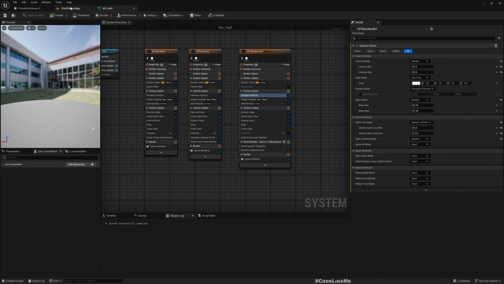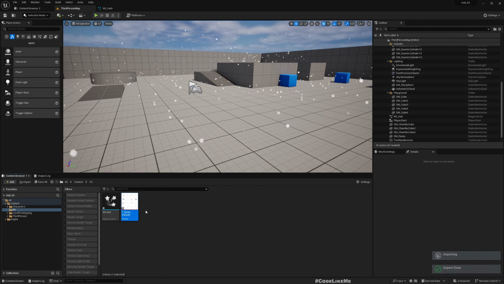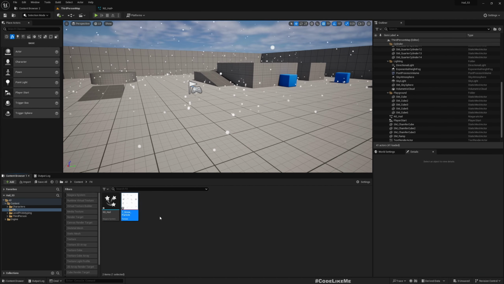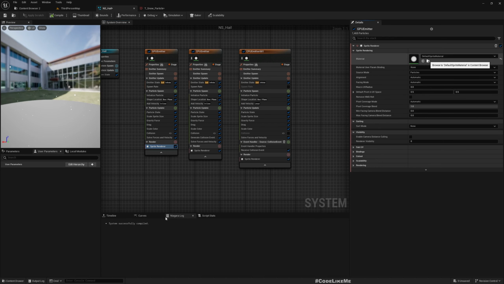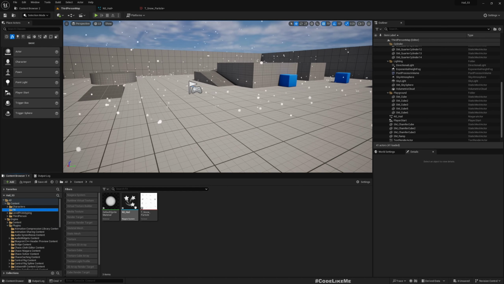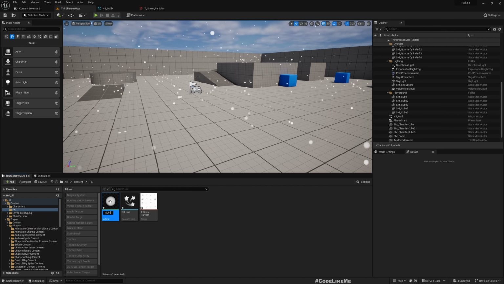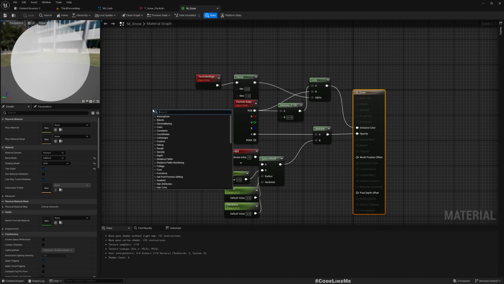Okay, finally let's work a little bit on the snow particle itself. So here I have this particle which has this texture with different types of snowflakes, and the default material is this. It's in the engine, so I'll duplicate this material into my project, copy, and snow, open it.